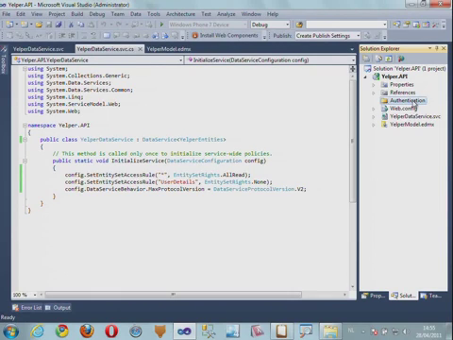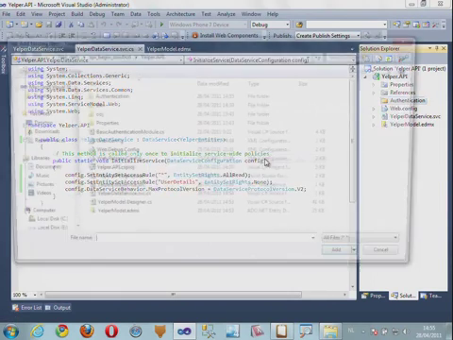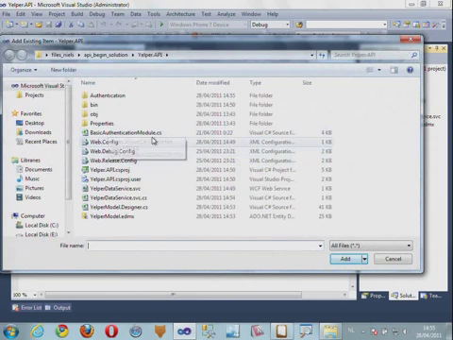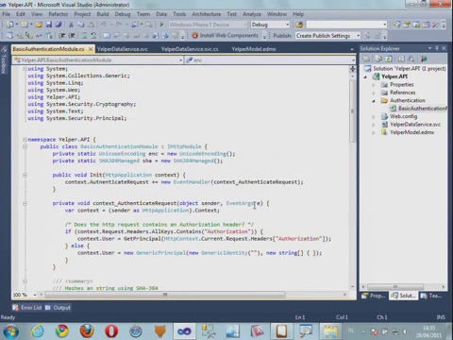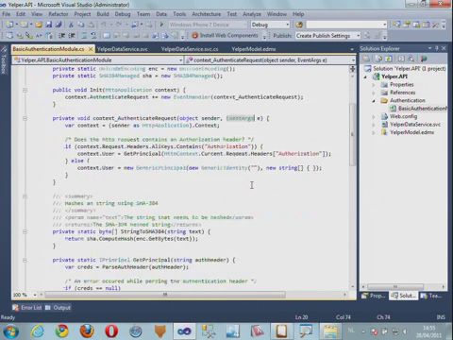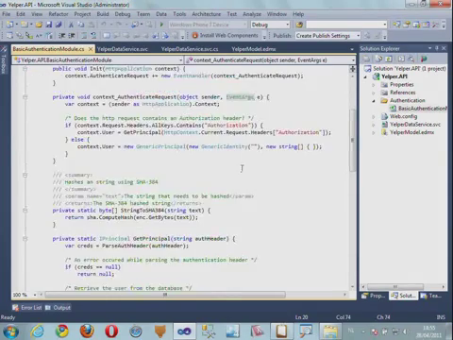Authentication. And I have a little class that I am going to import. It's called basic auth authentication module. From here on now, we are going to use IIS because this doesn't work in ASP.NET Development Server. This is actually an IIS module, so what it will do is run for every HTTP request that we get. For those of you who don't know what IIS is, it's a web server with Microsoft technology.